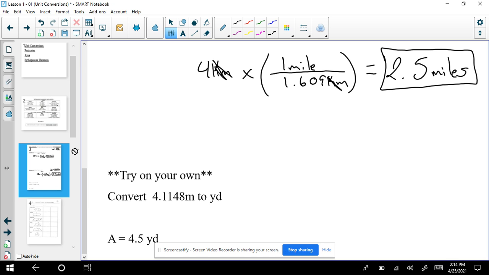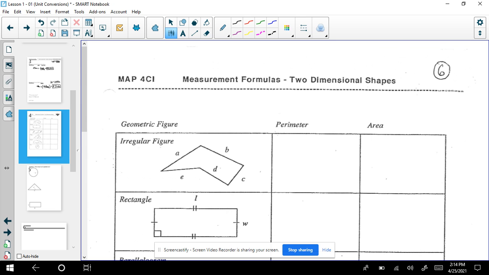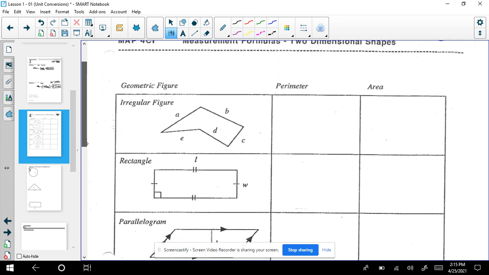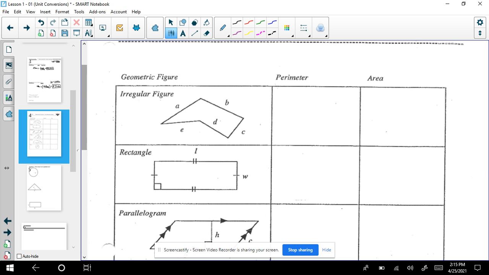So what I want you guys to do is I actually have this up for you already. So you can print it off if you want. I mean, you can also probably find a filled out one online, but I'm going to fill it out together right now. So with reference to perimeter just means what is it all the way around, right? So how long is it all the way around your figure, right? So right now we have an irregular figure. We're not going to talk about the area, that's going to come later on. So for perimeter, for an irregular figure, you would just take all the sides and add them together.